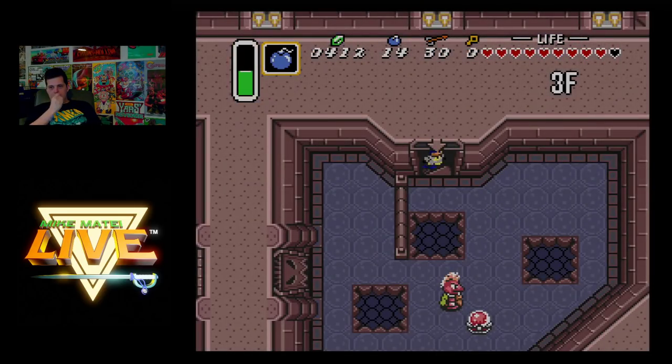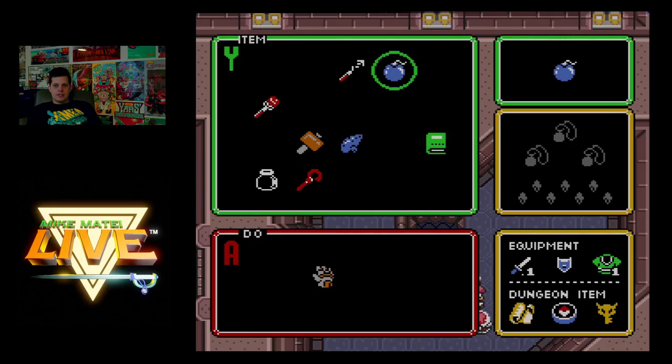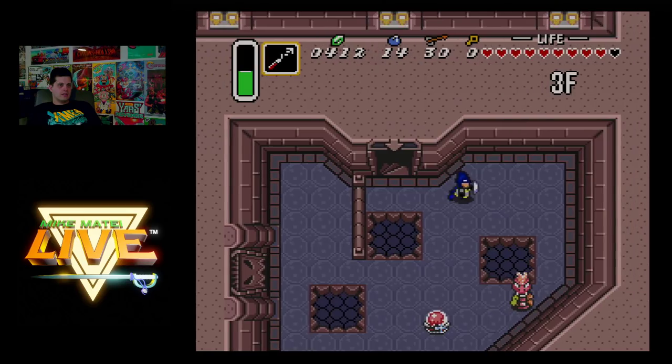Thank you for the raid, Super Jeff. In randomizers, a key could be locked behind itself, which means you don't actually need it.